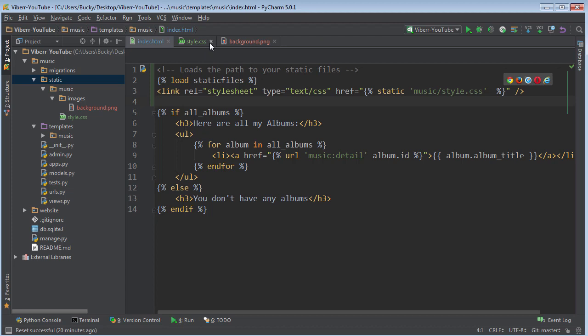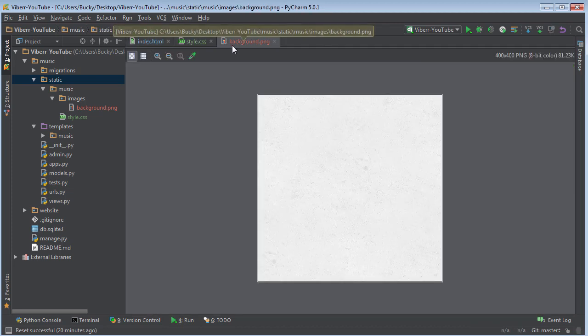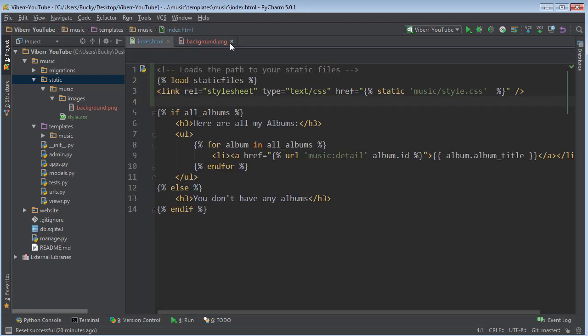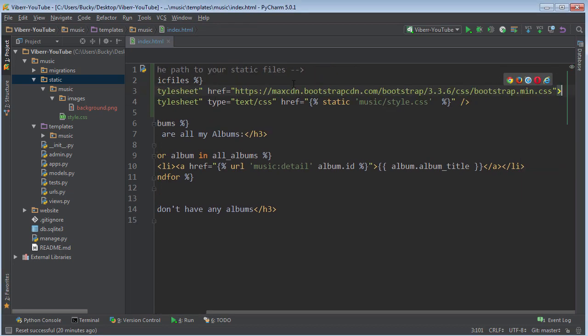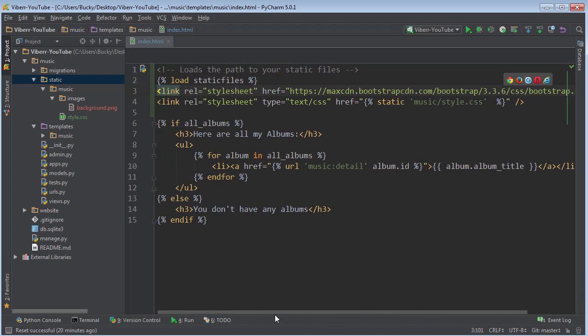So now that we saw the basics of how to work with our own CSS, which was pretty cool, I'm sure a lot of you guys are wondering, all right, what happens if I want to include a framework like Foundation or Bootstrap? Well, what you can do is this. Let me go ahead and copy the link. I have it right next to me. So of course, anytime you want to add Bootstrap, you just add this right there.